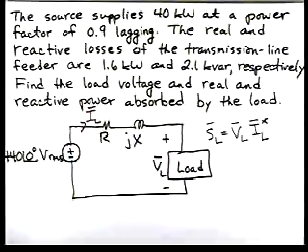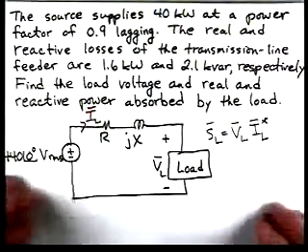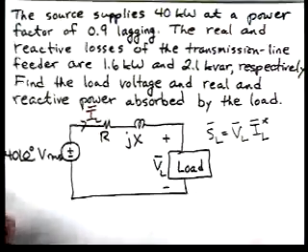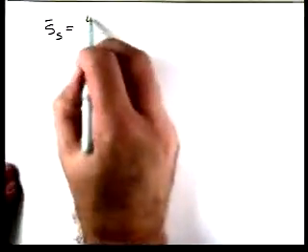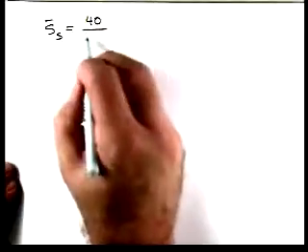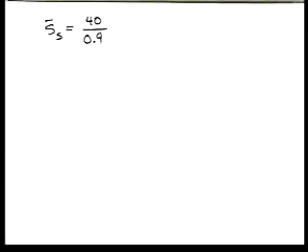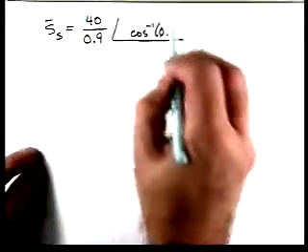So our task then will be to get in a position to calculate the complex power absorbed by the line, subtract it from the source power, and then use that to get the load power. And once we have that, we can calculate these other quantities. So let's start off with the complex power supplied by the source. We know the source supplies 40 kilowatts. We need kVA. So the magnitude of the complex power, the apparent power supplied by the source, is 40 divided by 0.9 at an angle of cosine inverse 0.9 kVA.